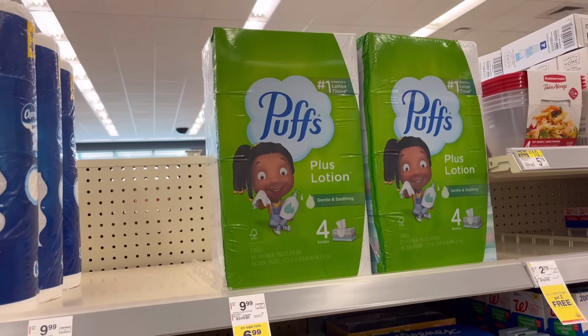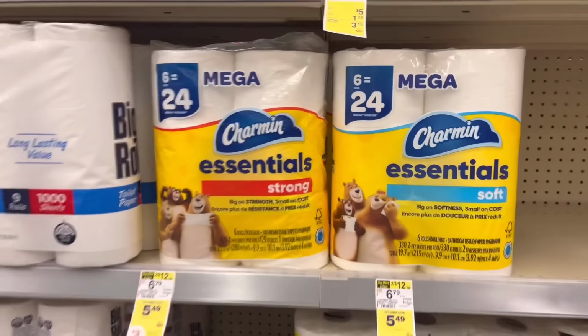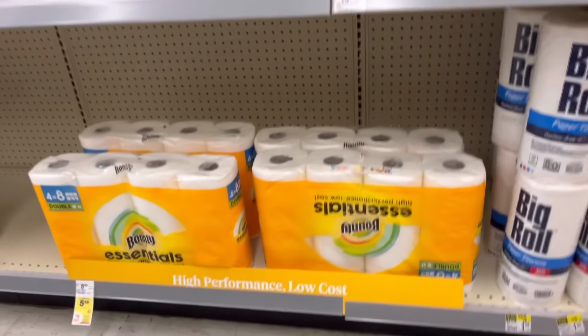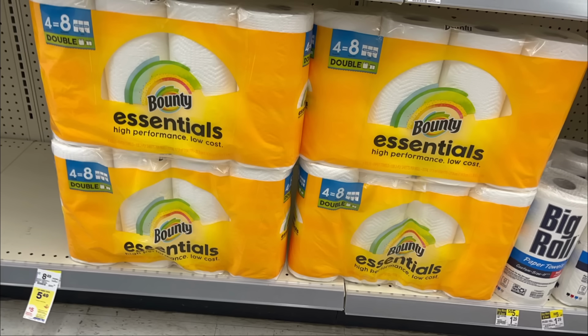Next, Puffs are going to be $5.49 together with the Charmin and the Bounty paper products, $5.49, and they are back on promotion. Buy four, get $5 in Register Rewards. So your total for four will be $21.96, and we have 50 cents for Bounty and 50 cents for Charmin. So your out of pocket after coupons will be $20.96, and you're gonna get back $5 in Register Rewards. It's okay to use points on this one as well. So your final cost for four will be $15.96, or just $3.99 each.